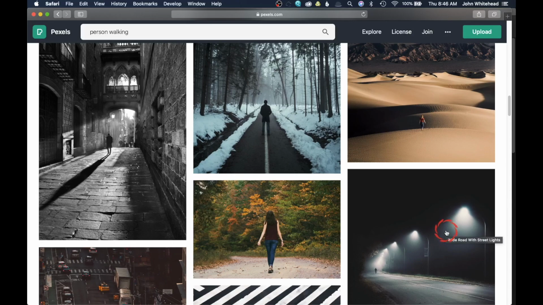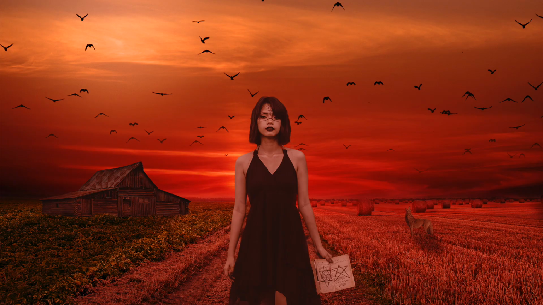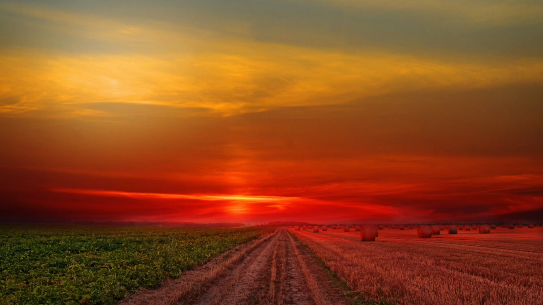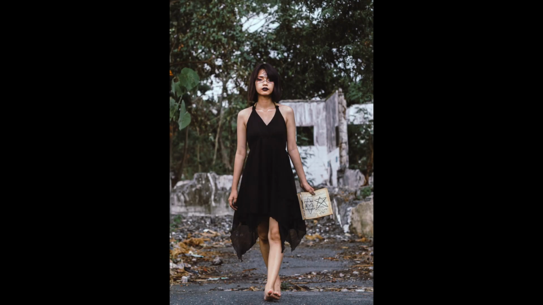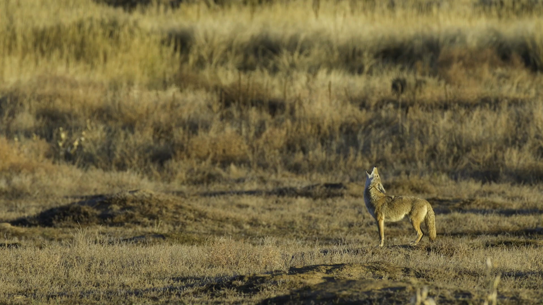Welcome back. So today we're going to have a little fun and work on making a composite. We're going to step away from the photographer series and work on this image that you see here. I've selected some images and these are all going to be available online so anybody can follow along and work on these. Normally I would take images myself, but then I have to figure a way to get them online. This is just a lot easier.